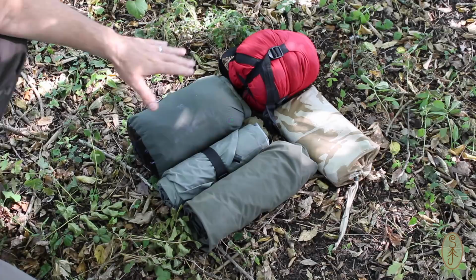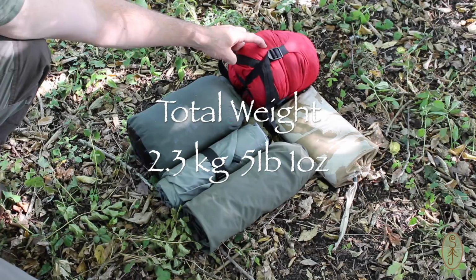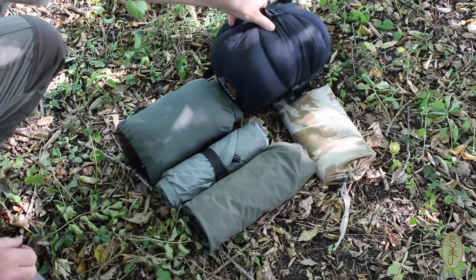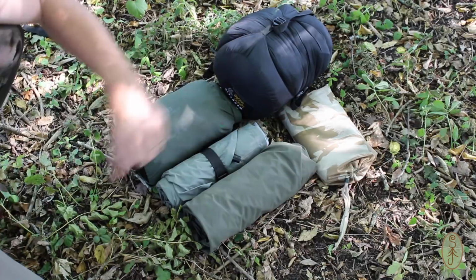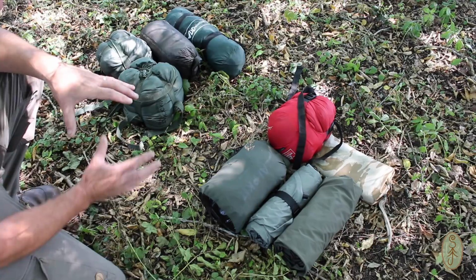So there you go, that's my typical ground dwelling setup. My tarp, my sleeping pad, a bivy bag, a ground sheet, and a sleeping bag. This one here is a summer sleeping bag, so obviously you can swap that out, and in the winter I would use a thicker, warmer sleeping bag. That would be the only difference. The rest of it would just stay the same. There's not a lot of difference in volume between the ground dwelling setup and my hammock setup. The hammock setup might be slightly bulkier, but there's not a lot in it really.